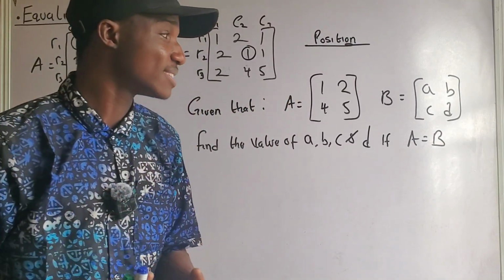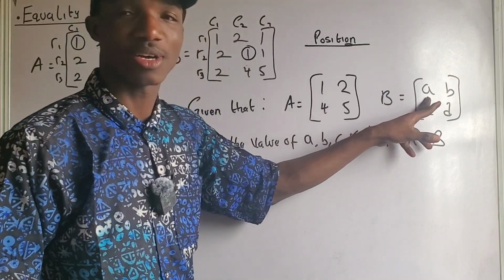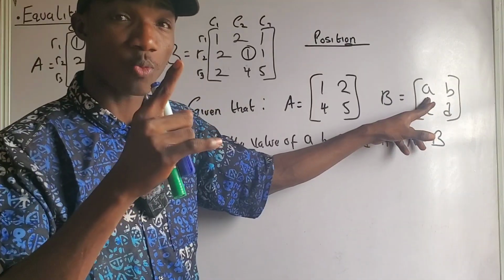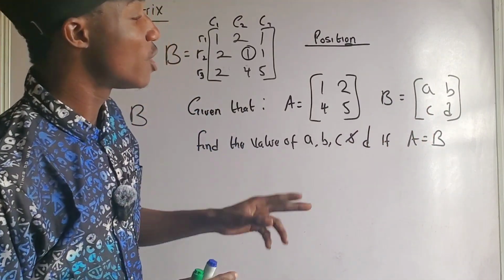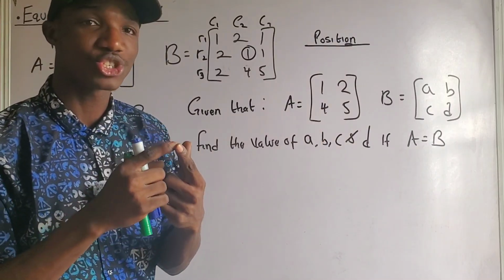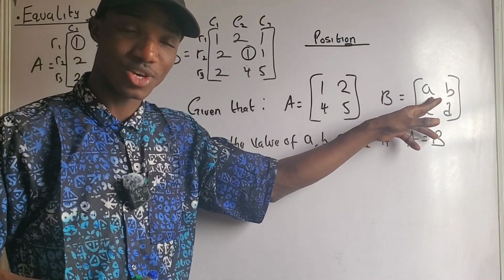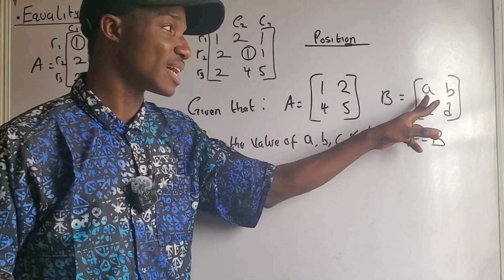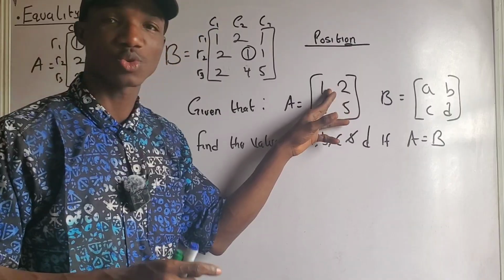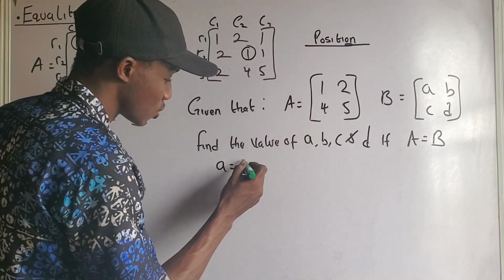Are you getting it? Hence, if I want to find the value of A, the position of A in the second matrix is what? It is row 1, column 1. So you go to the first matrix, which is matrix A, and look at the position of the element that corresponds to where A is. If you compare, you will discover that A equals 1, because the 1 that you see here is also in row 1, column 1. So the value of A equals 1.